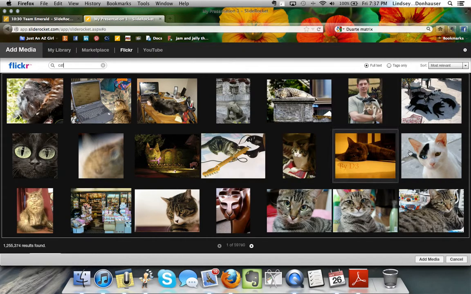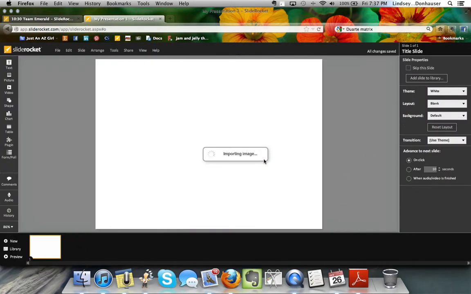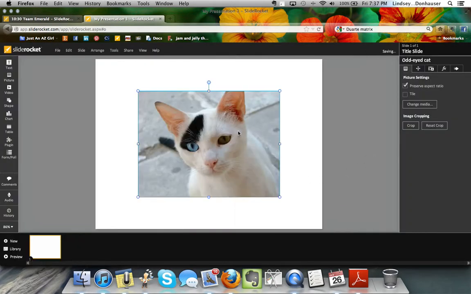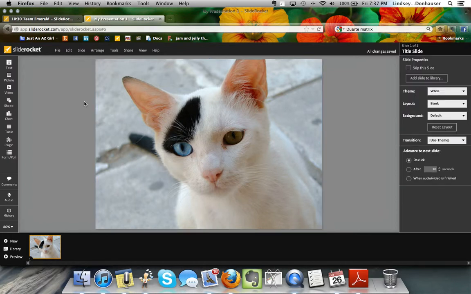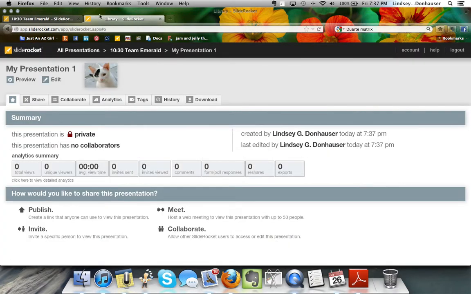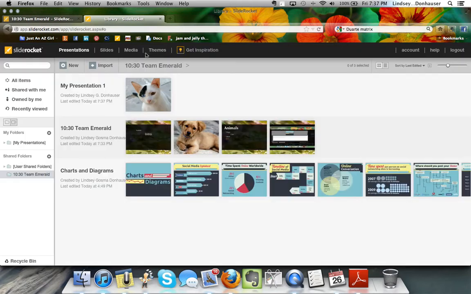You could search for that on Flickr, find one that you found intriguing that you thought would work, and just format that slide. Say you just wanted it to fill the canvas. Basically similar to what was before, just a little bit of a different image. Really easy to do. It automatically saves for you, so all you have to do is go back into SlideRocket, clicking back, and it's there inside the folder for you.